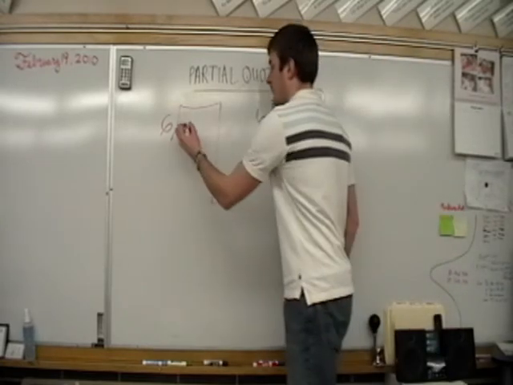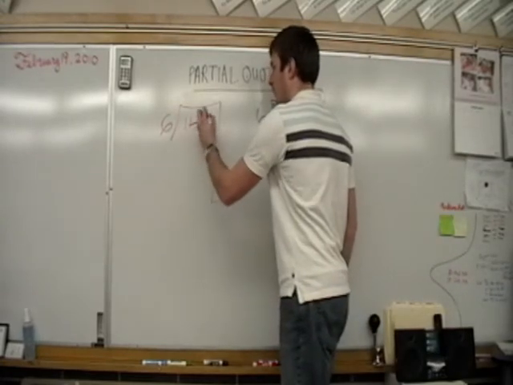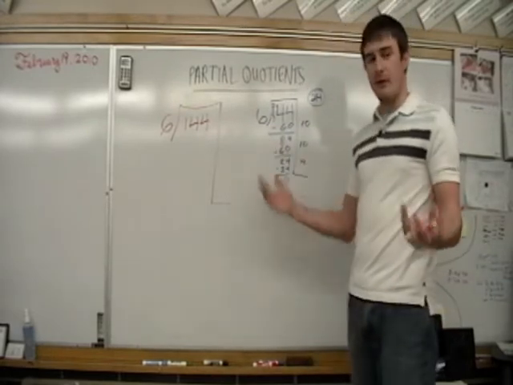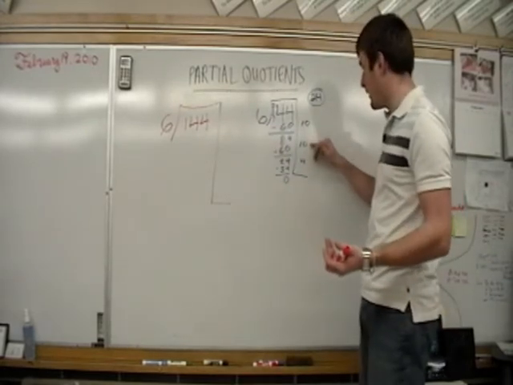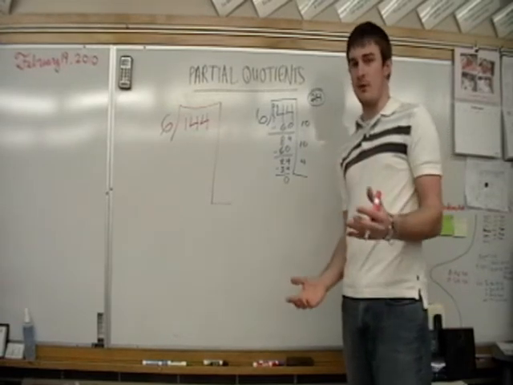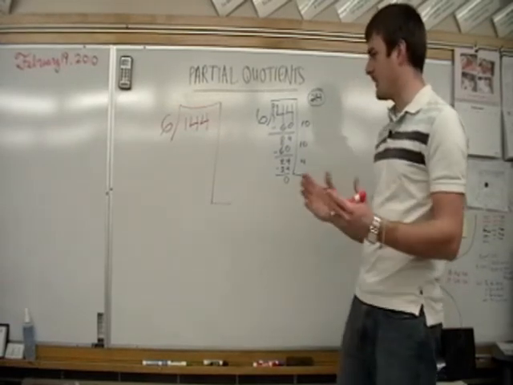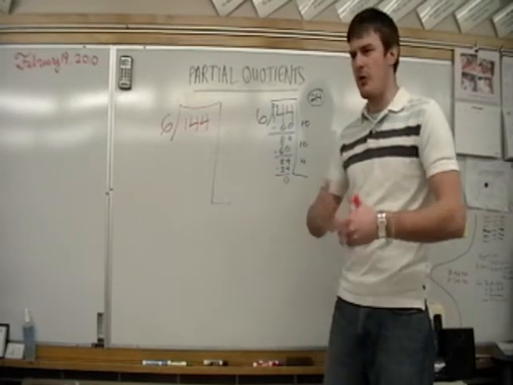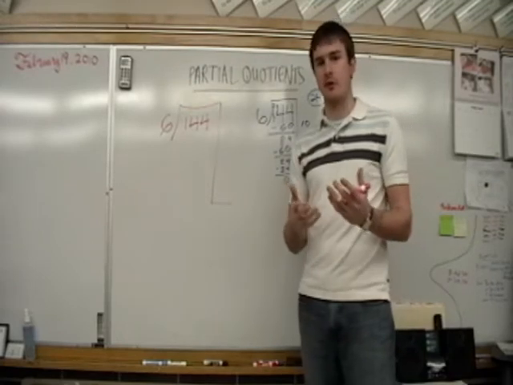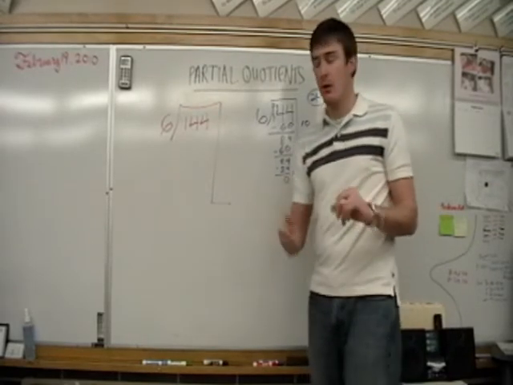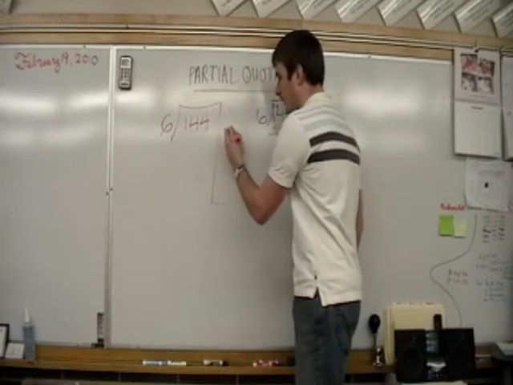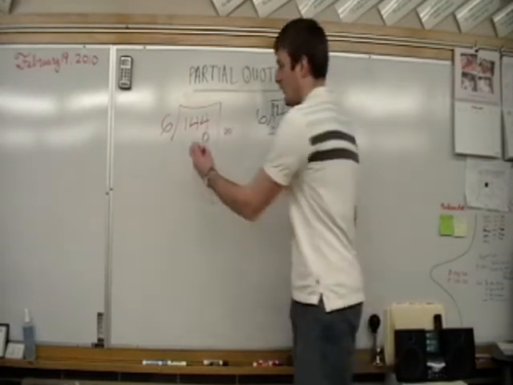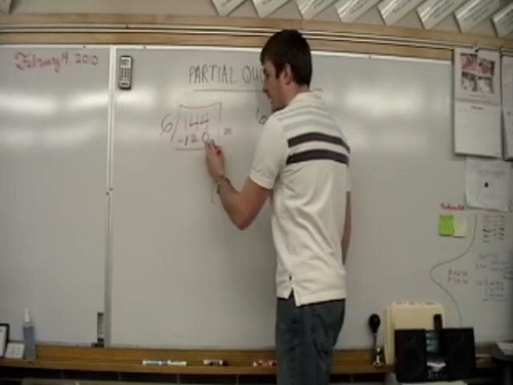So 6, and 6 is going to divide into 144. Now, you might get a very large number, and if you've stuck with this 10, 10, 10, 10, you're making your work too difficult for you. Now, let's think about this. 6 times 10 is 60. Let's try another multiple of 10. Let's try 6 times 20. Well, let's just try that out. 20 minus 0, we'll get our 0 down. 6 times 2 is going to give us 12.